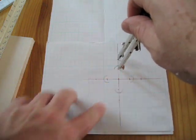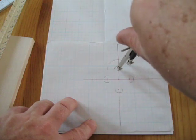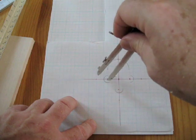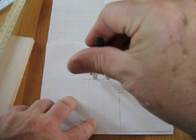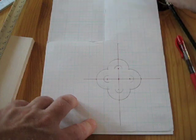Same radius point, and I'm opening it up to 3 squares. So what that's going to give me are 2 concentric circles that are basically a 1/2 inch different. Okay, and they're going to intersect like that. So now I'm more or less done with the compass.